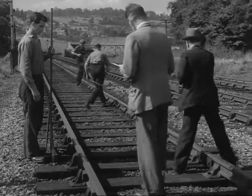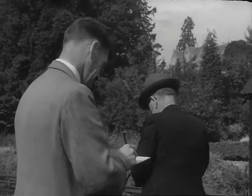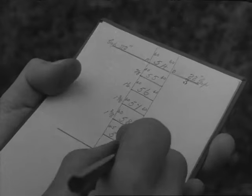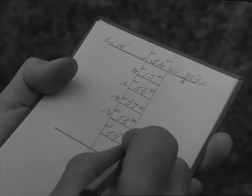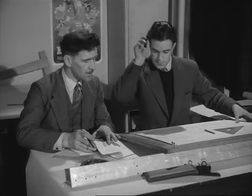Drains, bridges, and platforms are all part of our picture, even if it's standard 60-foot lengths of rail that make up the bulk of it. My next job is to take the notes and the measurements in my book to the drawing office, and there we copy them all onto a chart.